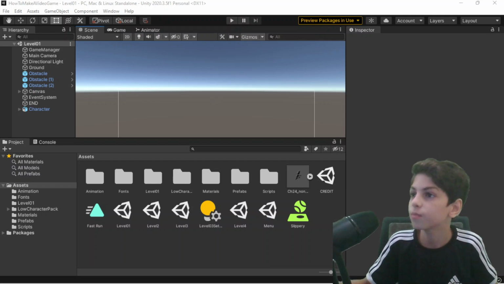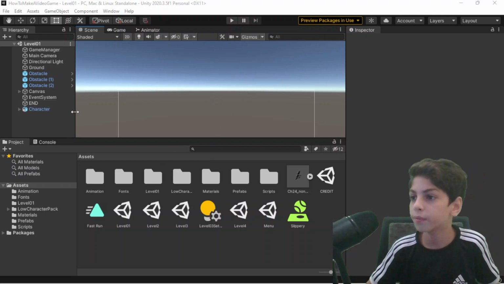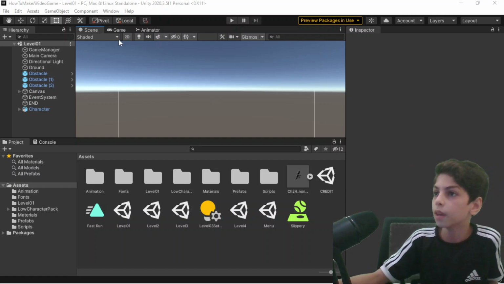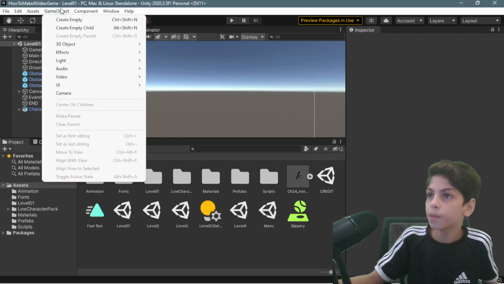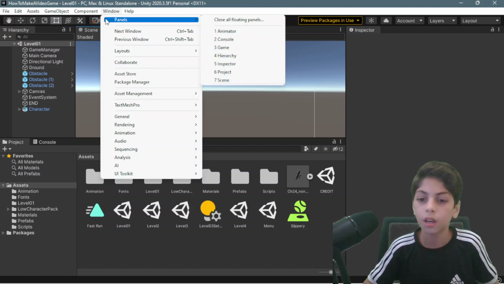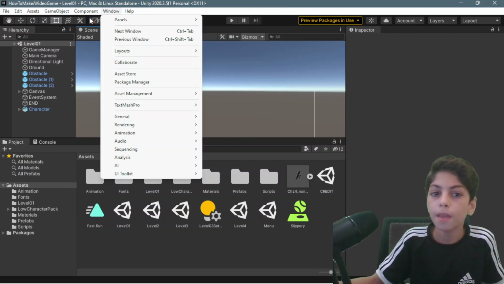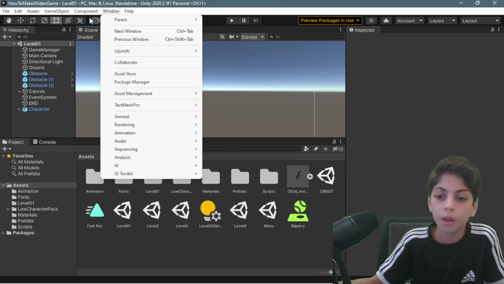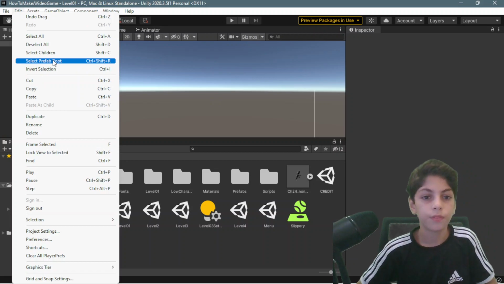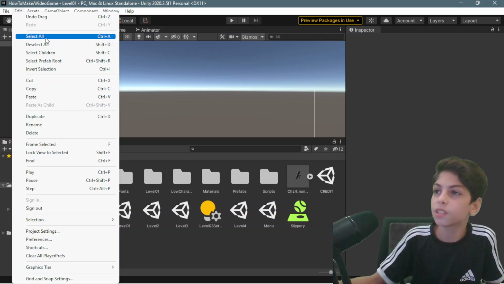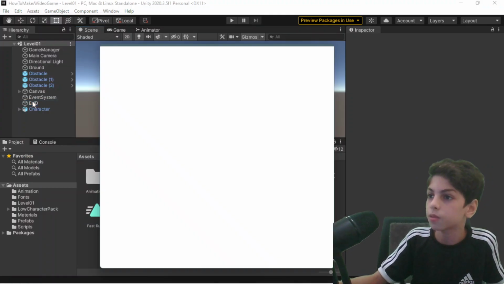So let's get started. First of all, here we have our Unity tab, and here's our game. I just added a few little modifications. First of all, we have to go to our file tab on top and then build settings. The menus may differ depending on the version of Unity you're using. I'm using Unity 2020.3.5f1. It's gonna be very similar, but there might be some changes. So we're gonna go to our file tab, then build settings.